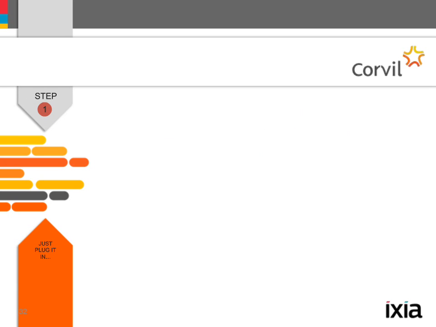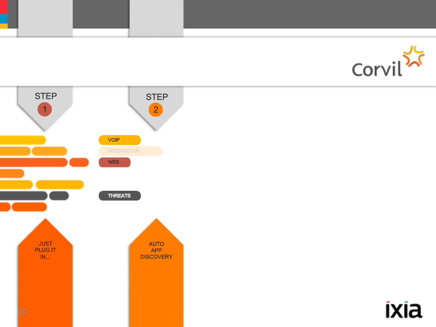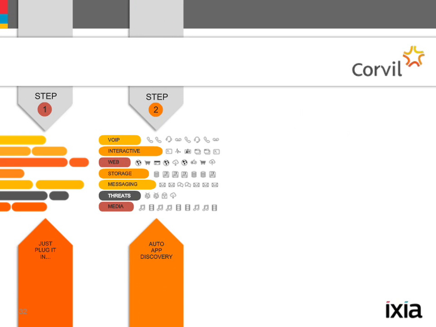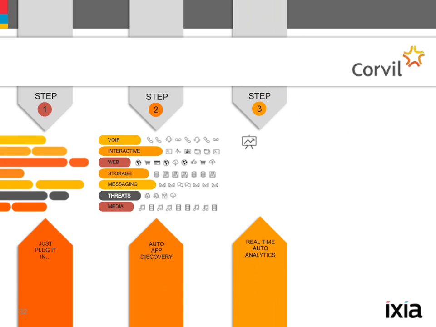You plug it in, and it starts to discover all applications that are flowing in the network or in the virtual network between maybe an application server and a database server or whatever is virtualized. From there we discover whether it's VoIP or storage or database or HTTP or web services. We have over 400 protocols that we can discover, and out of that we start running our analytics.